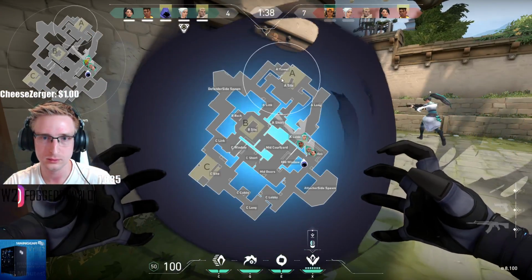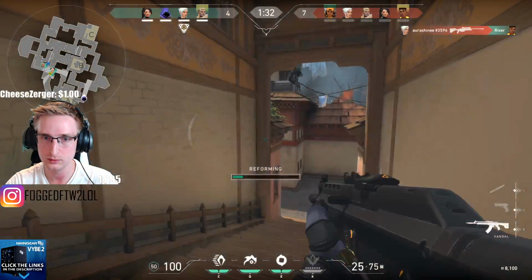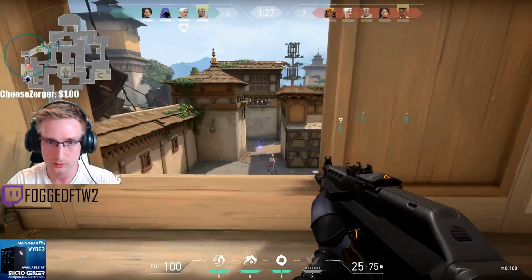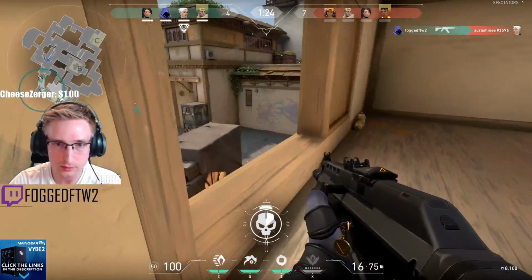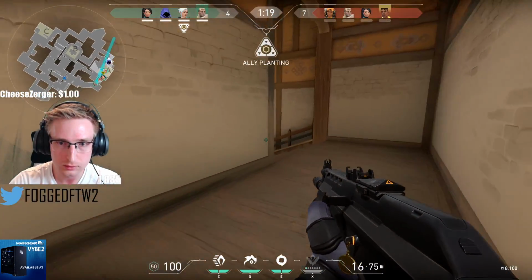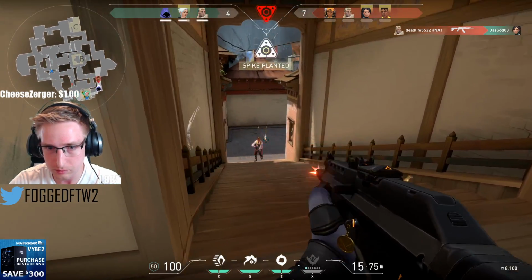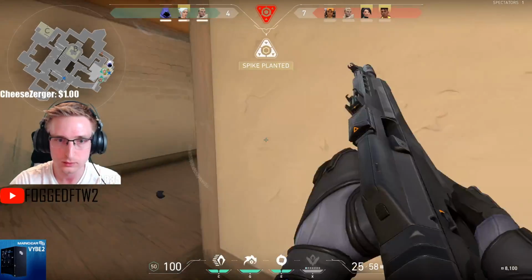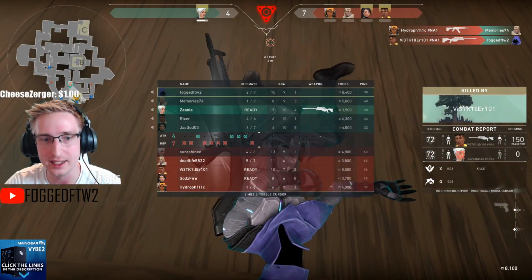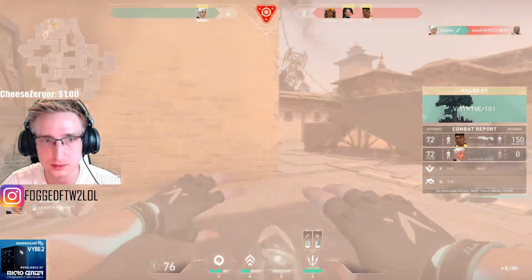Fire in the hole! Silence. My ult's ready. What's this? Still in sight. Last player standing. Oh, I didn't hit him. Enemy kill. One balcony. No charges left.